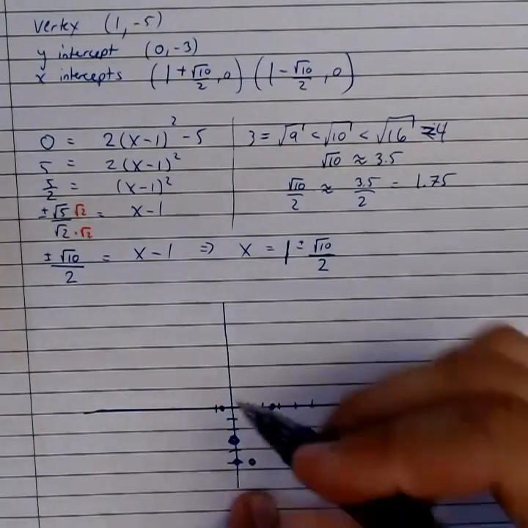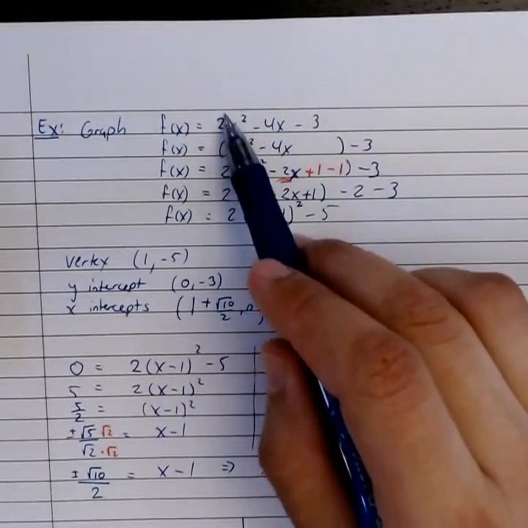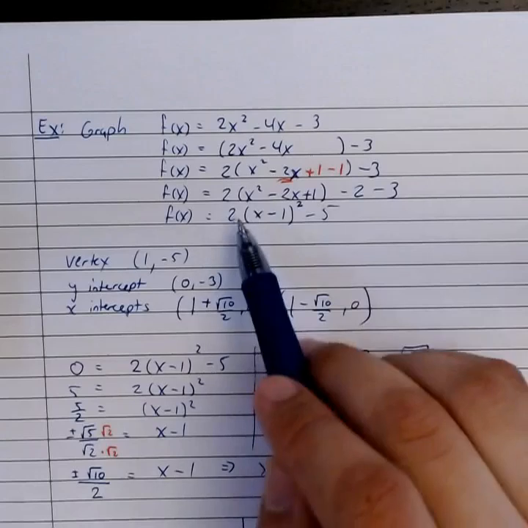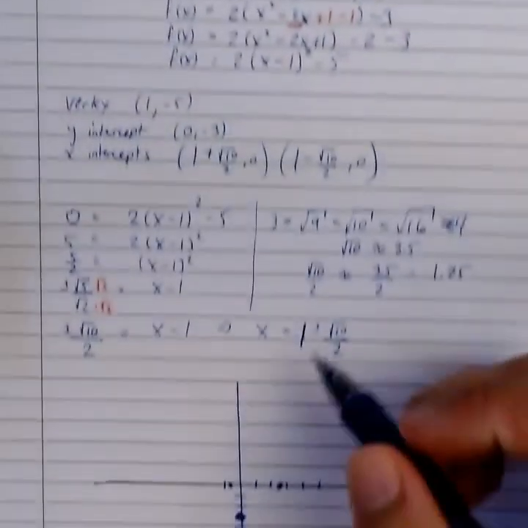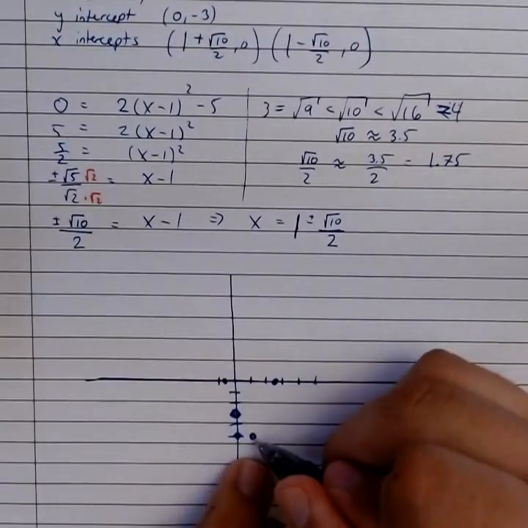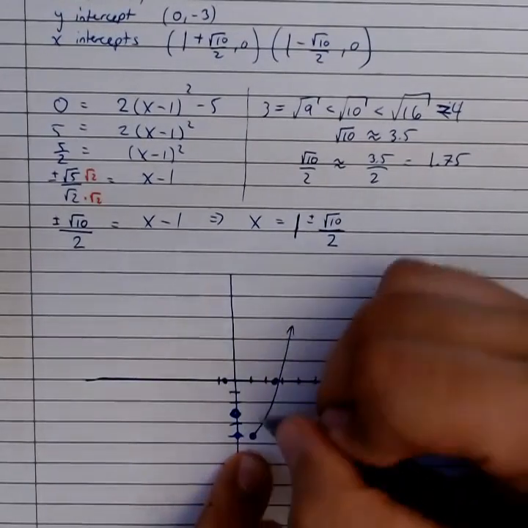And there we go. This is going to be a parabola because we have a quadratic. That lead coefficient is positive. Whether you look at it here or here, notice it's the same number either way. That's positive, which means it's a parabola that faces up. So the vertex will be the lowest point, and then from here it's going to be a parabola opening upwards.